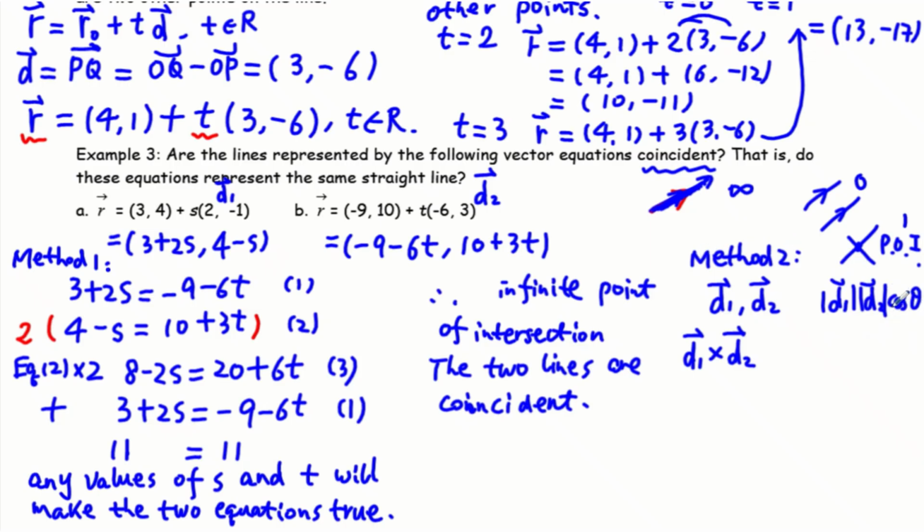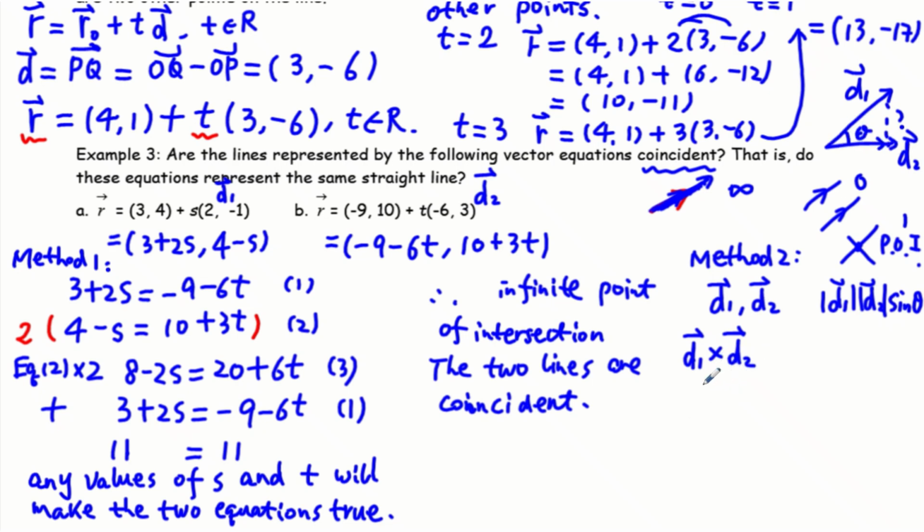Okay, it's a sine, sorry. Cross product is sine, dot product is cosine. So we are going to see if the cross product is 0 or not. For cross product it is a sine. D1, D2, this is angle theta. So for the cross product, we need to find the height. So we find the area. So it will be the sine theta. And the dot product is a projection on the D2. So it's adjacent, it is cosine.